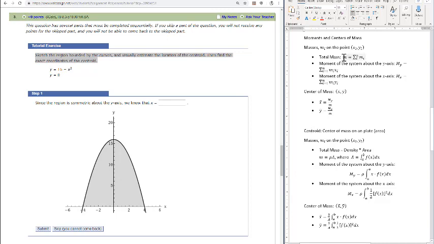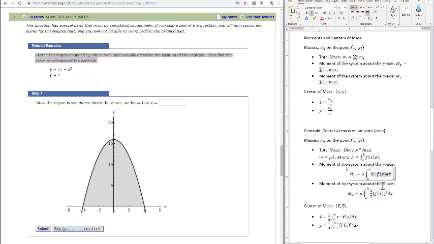Instead of looking at individual masses discretely, by discrete I mean just dots, we're looking at an actual continuous area, a continuous function that defines an area. And so we can have the moments and the total mass and the center of mass the same way we did before. The moments, again, where m sub y has an x in it, it's kind of like the same thing here. The moments about the y-axis will be something with an x in it.